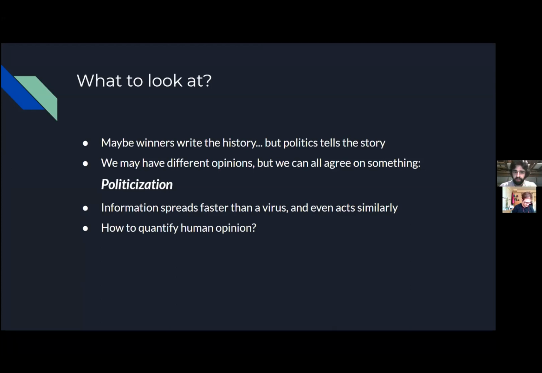Not only does it spread so much quicker than the coronavirus, but it mutates. We have a piece of information arriving at someone, they change it according to their beliefs and opinions and biases, and they spread that information once again. And it should be noted that it is information that drives action. And as of now, 2020, it is information that drives the functionings of a successful democracy. So then the question is, okay, how do I quantify human opinion?